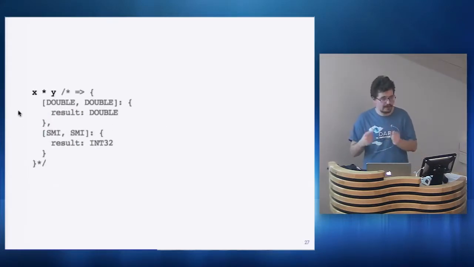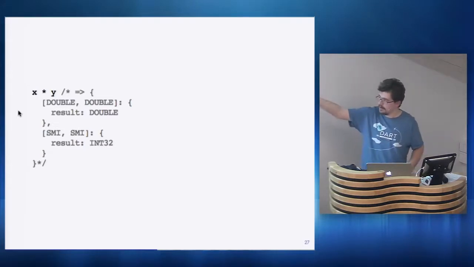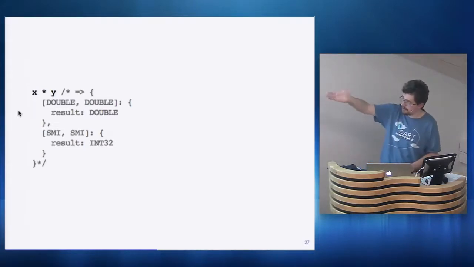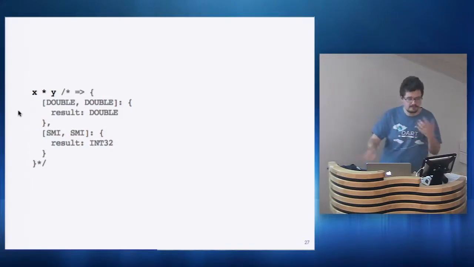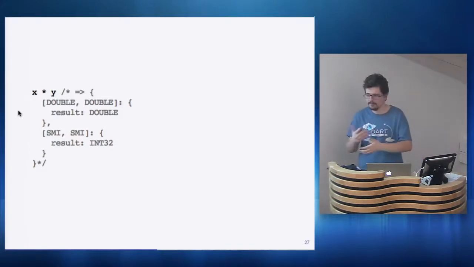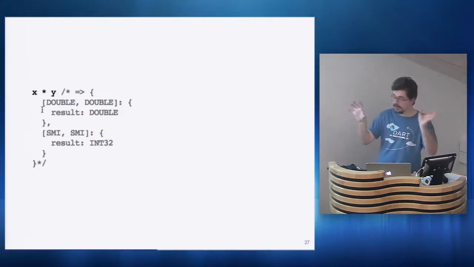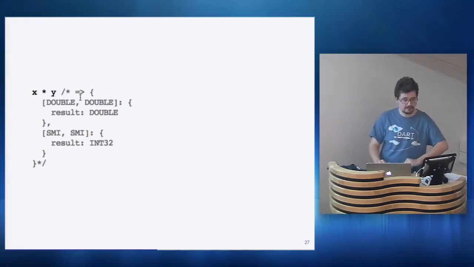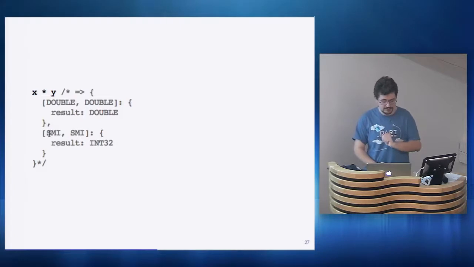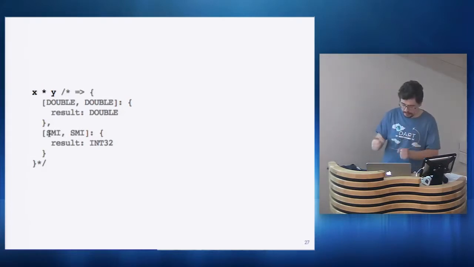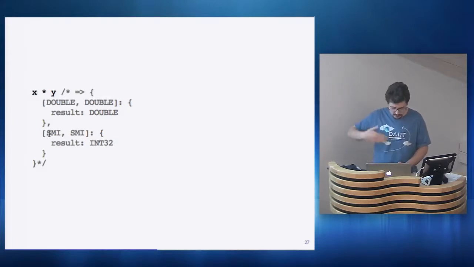This is not necessarily limited to property accesses. Binary operations use all these implicit conversions between different representations of integers. They can have different conversions between undefined, null, numbers, whatever. You can remember what you saw on both sides and what was the result. Like I saw double and double and I returned double. Or I saw small integers, and then multiplied, and I overflowed into the 32-bit integer range. So it can remember that. And all of that is observed, and you can use it to first speed up the execution with inline caches, but then you can take it to the next level and feed this information to the optimizing compiler.